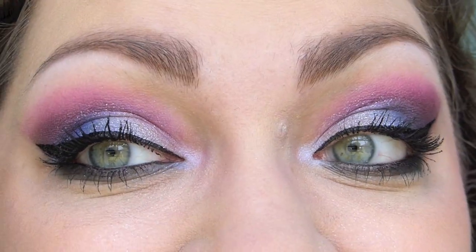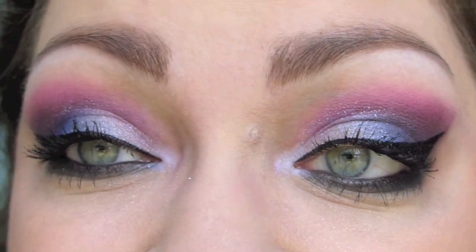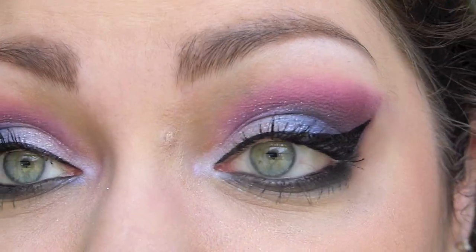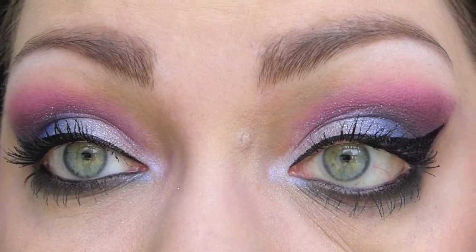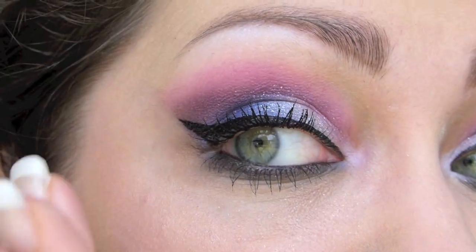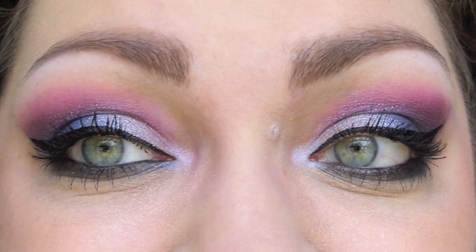And there you have it, folks. I'm actually really happy. I did not think I was gonna be able to come up with a complete look with just the editorial palette. As you can see, I just finished it off really simply with some black liner in my waterline and a nice thick black matte wing up top and obviously mascara.